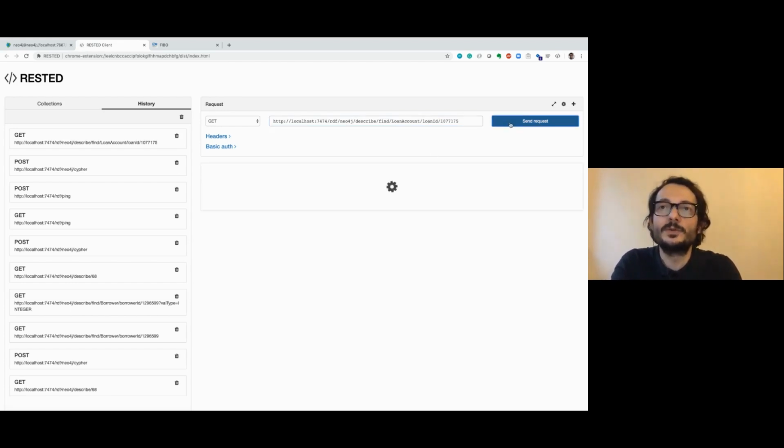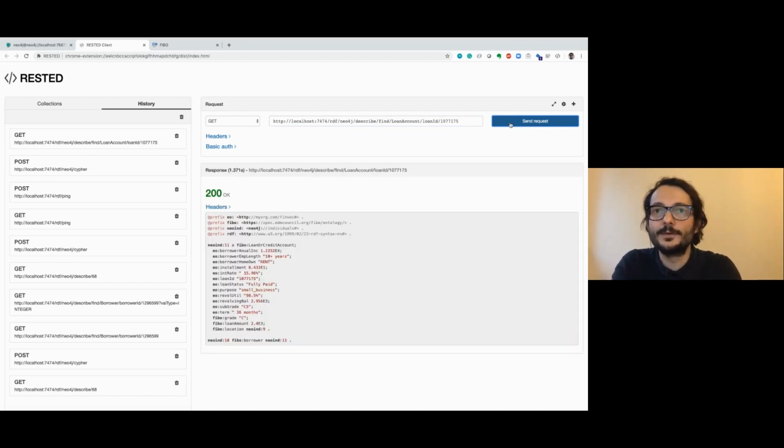If I send this request, you see that if everything goes fine, and so far so good, we've been lucky with the demo, it's presented as RDF, and it's described according to the FIBO ontology in part, and that's interesting because maybe you want your model to align partially with FIBO, but use some enterprise ontology specific elements, and that's what we're doing here. Some of the elements in my model are mapped to my enterprise ontology, I call it EO, and some of them map to FIBO. There we go. So this is, again, an out-of-the-box element that you can get just by having your data stored in Neo4j as a graph. Good. Back to the slides.